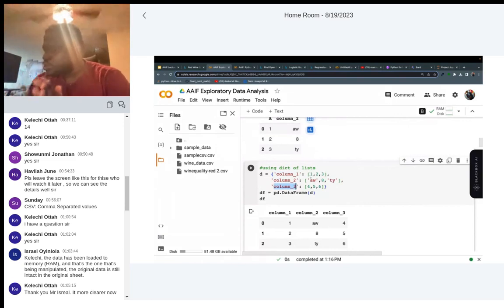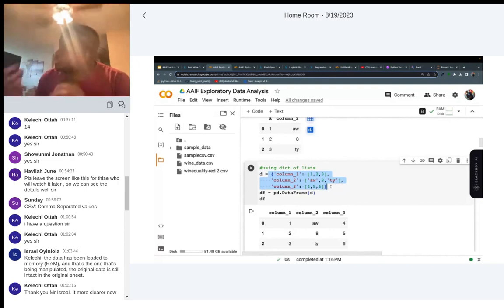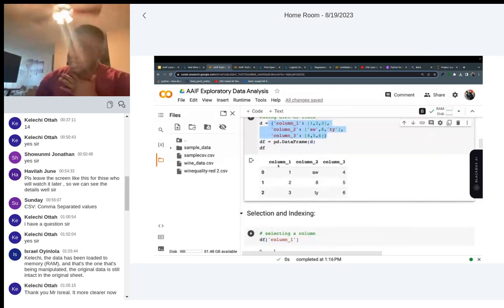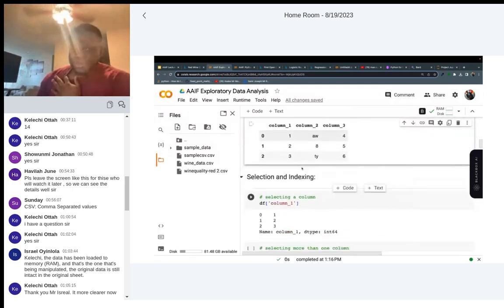So now we are entering something called data structures. This is a list. This is a dictionary. There's list and there's dictionary, and now they are combining into data analysis. We are going to understand what a list is, and then we're also going to understand what a dictionary is. I just want to pass across some things as regards exploratory data analysis. So we can convert a dictionary to that.